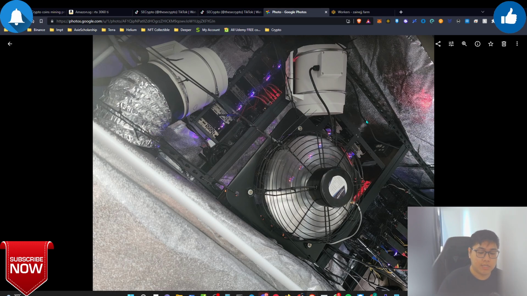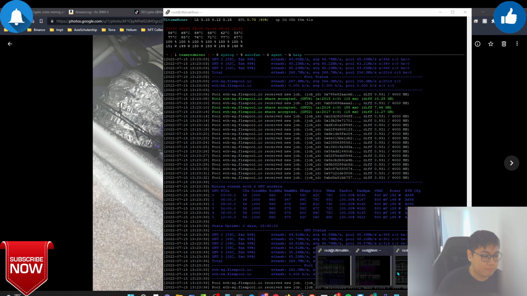Let's say you want to do a grow tent setup: you need to buy a grow tent, you need to buy a shelf, you need to buy 2 vents, and I would say the fans and so on, and of course the GPUs as well. So over here, the setup itself, am I happy with it? Definitely. Just going to show it to you.